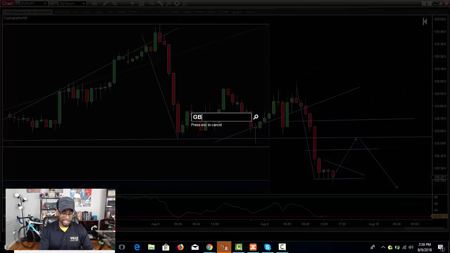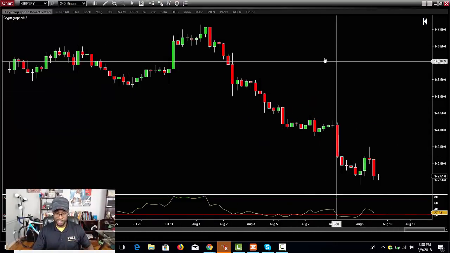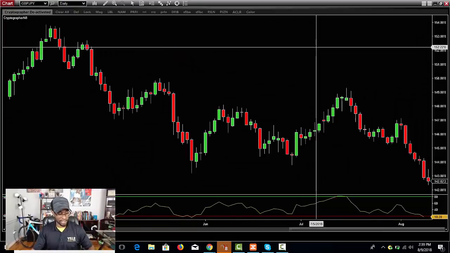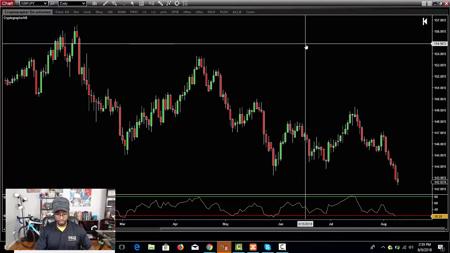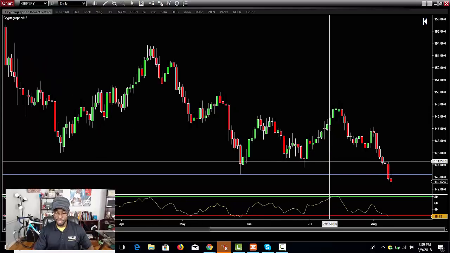So one more, pound yen is another similar situation. And this should be familiar to you guys as well. We've been stalking this all week, especially the pound pairs. But pound yen on the daily, there we go. Pound yen on the daily had a lower low, lower close. You can see previous structure lows were broken here. Same type of deal here.